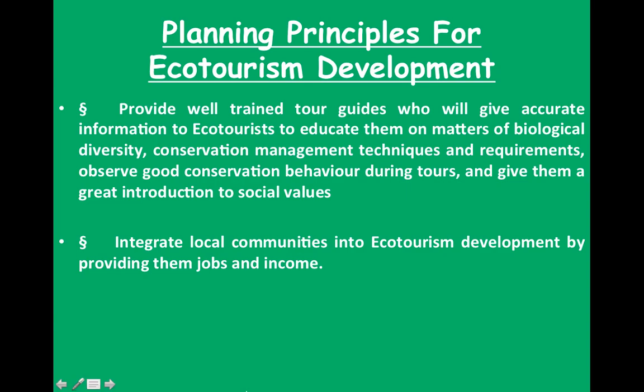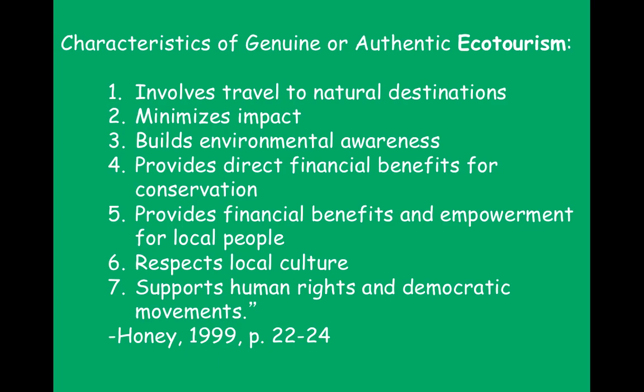And last but not least, this is actually very important, integrate the local community into the ecosystem of the ecotourism development. Have local architects and local builders, have local tour guides, have local artisans and crafts, etc. in these communities, so that we can provide jobs and income and also keep alive the cultures and traditions of the community. All right, so we just talked previously about false ecotourism, and so these are ways that you can determine that you have authentic ecotourism.